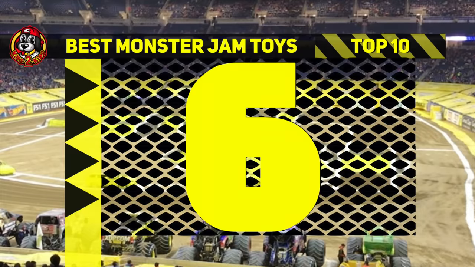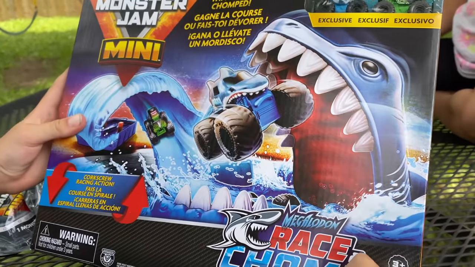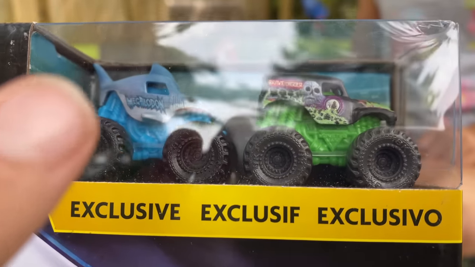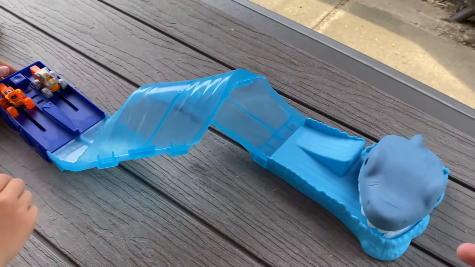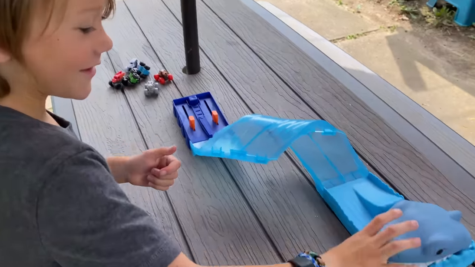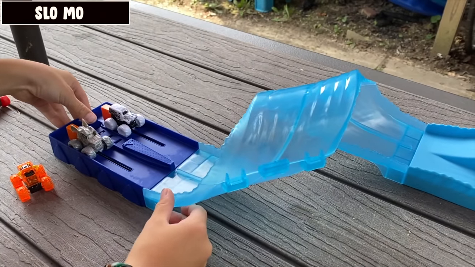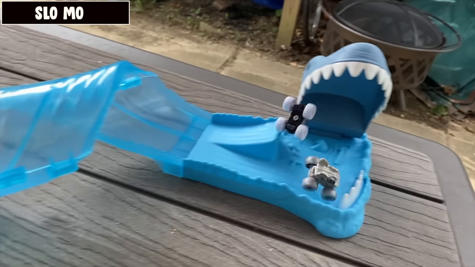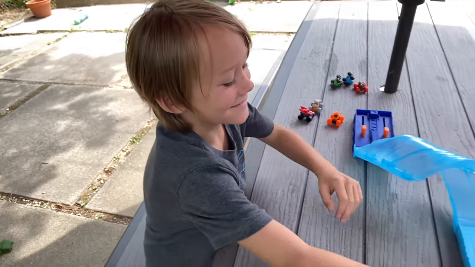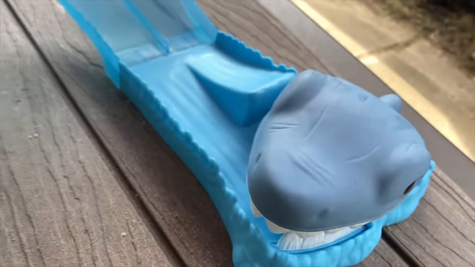Wow! Yes! Our next toy is the first playset for mini monster trucks, the Megalodon Race and Chomp. It comes with two mini trucks, Megalodon and Gravedigger. Pushing a button at the start of the race launches the trucks into a loop-de-loop. If any of them hit the inside of Megalodon's teeth, they get eaten alive. Got him. Alright, thanks for feeding me, guys.